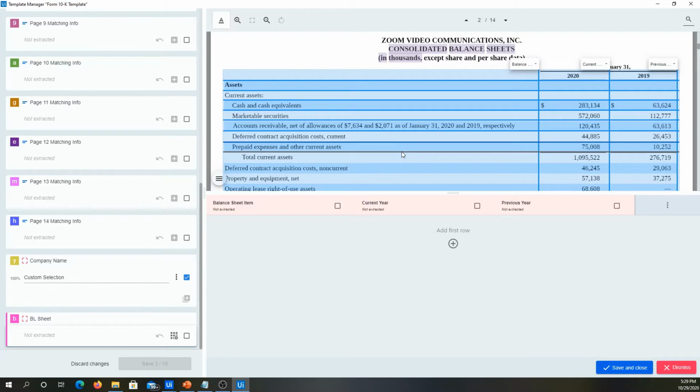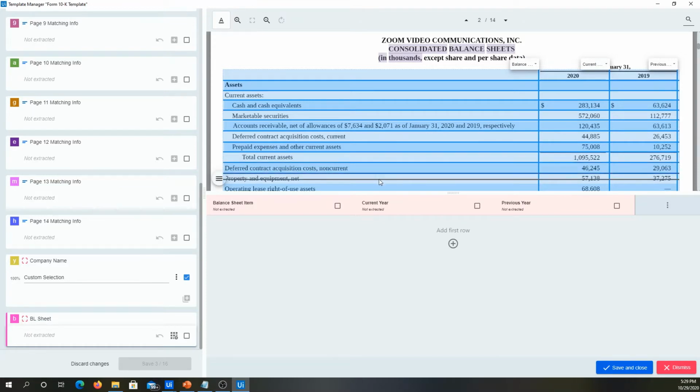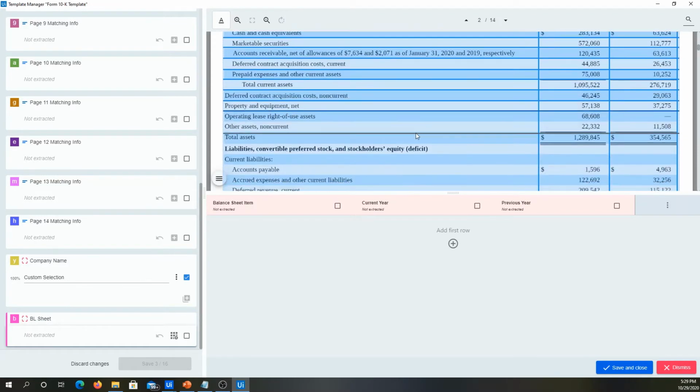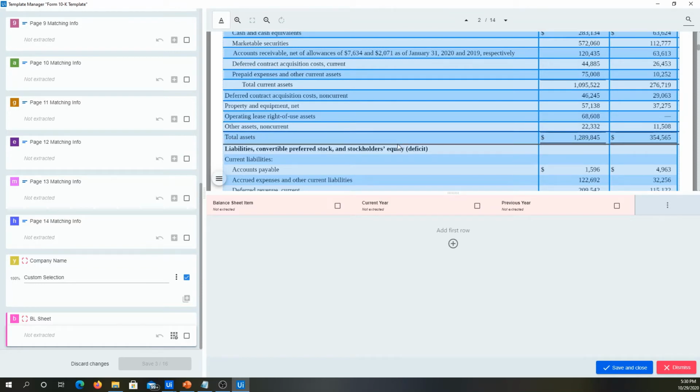What we are basically doing is building the template for this table. This usually takes some time, but when it comes to data extraction, it's quite easy.